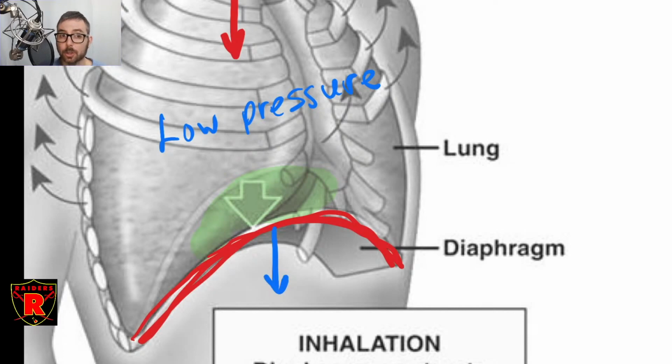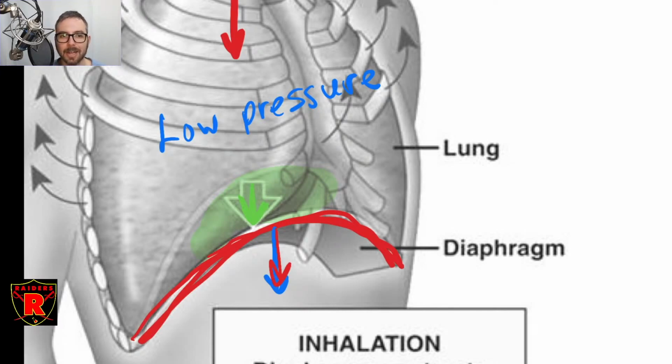When you're inhaling, what you're actually doing is contracting that muscle, which is pulling down on the bottom of your lungs. Now, it's not attached to the bottom of your lungs, but there is an empty space in between the bottom of your lungs and your diaphragm. And so when you pull down on the diaphragm, you are creating a vacuum underneath the lungs.